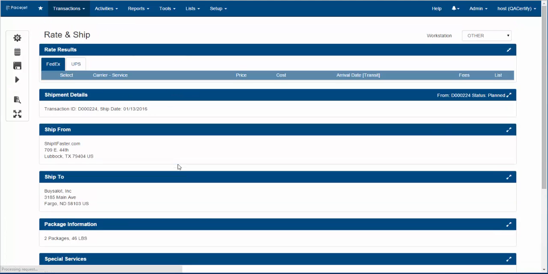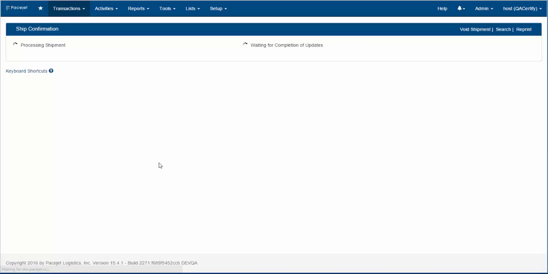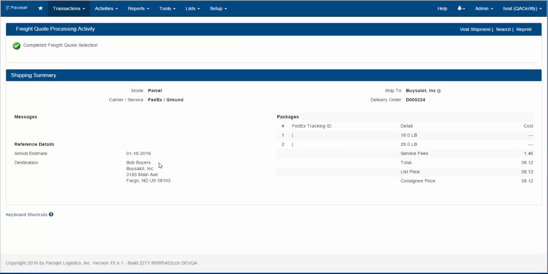And then the user can just interactively run their freight quote, and it will do the rate shopping, make the selection, make the recommendation, and they select it. And that's all the user needs to do. Now, from an application perspective, we have our identification of this quote number that we've processed. So there are several endpoint ways to find out that this update has occurred and record the quote details that you see here, the pricing and the selected carrier and so forth, in the backend application that we're integrated to.